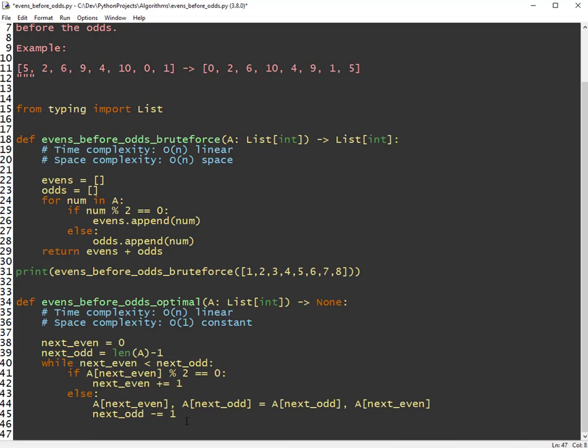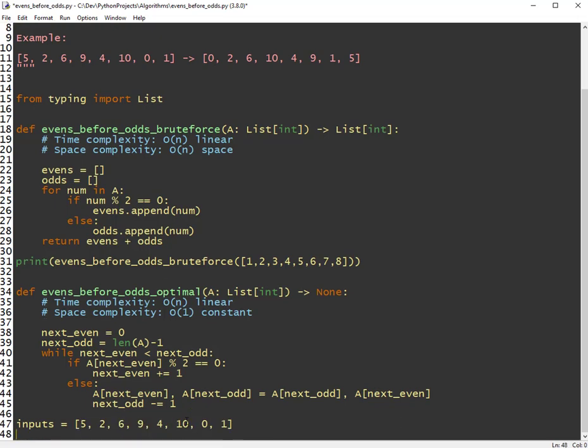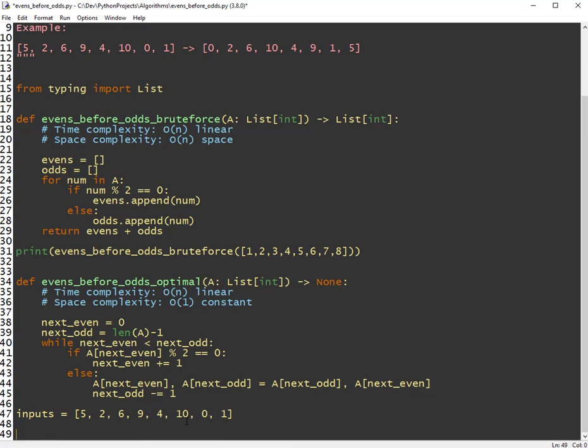But if you want to, the way it works is that we'll do an inputs here. This is the input array, for example, and we'll do something like 5, 2, 6, just some random numbers. All right, so that will be our inputs, and then we pass the inputs list through our function.